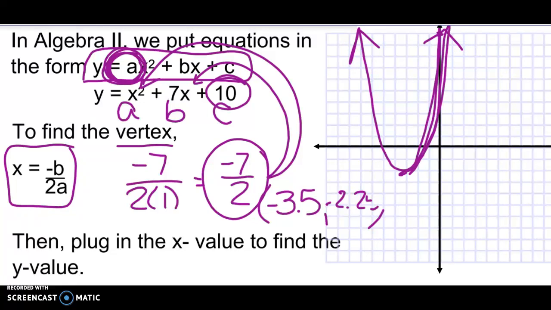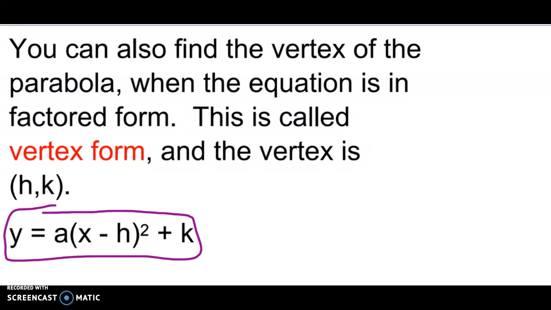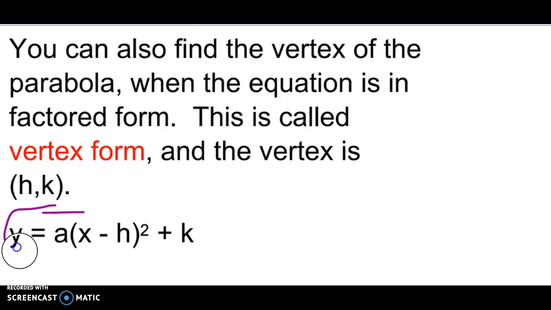So, we're not really going to use that form very much in math analysis. I just kind of wanted to show you that. So let's go on and look at what you did when you were also in Algebra 2, and we still use this form. It's called the vertex form, right? And I think that in the video that you watched previously, he called it the preferred form, okay? So if you heard him saying preferred form, that is the form he was referring to, because it was very easy to find your vertex from the H and the K. So if you heard him saying preferred, it just means vertex form.